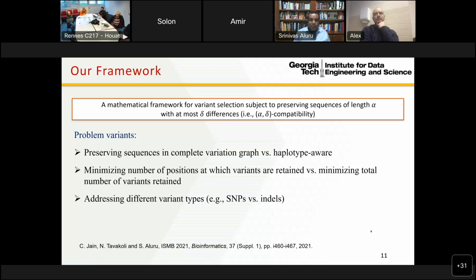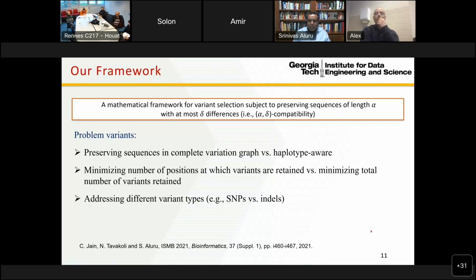And a nice additional benefit is that if you do this only for haplotype sequences, then the number of recombinant paths would be greatly reduced. So this mathematically guarantees you very, very attractive features. So within this mathematical framework, you could ask several questions which lead to different variants of this problem. So for example, you could say, hey, I want to only allow SNPs, or I want to allow both SNPs and indels, right? So Hamming distance versus edit distance.